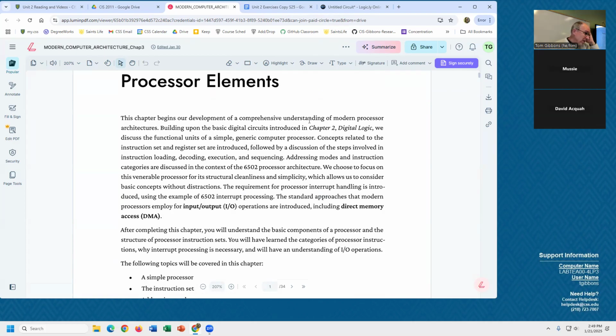So eventually we're going to be making all the components for a processor. So let's just talk about what a processor is. This uses a simple processor called the 6502.